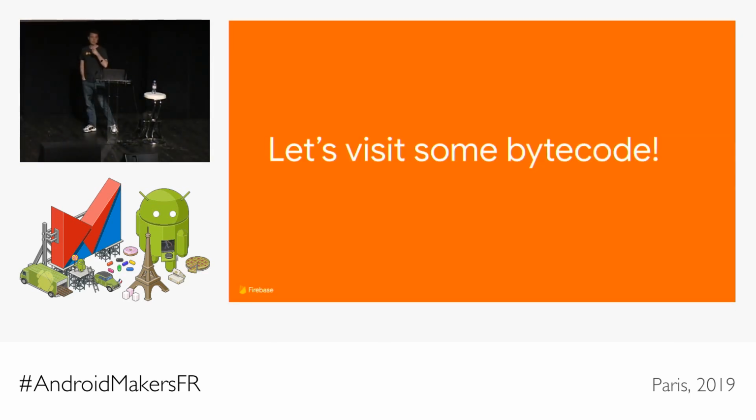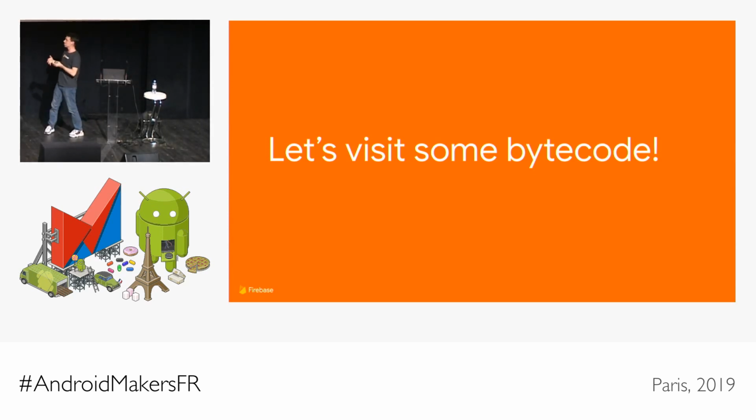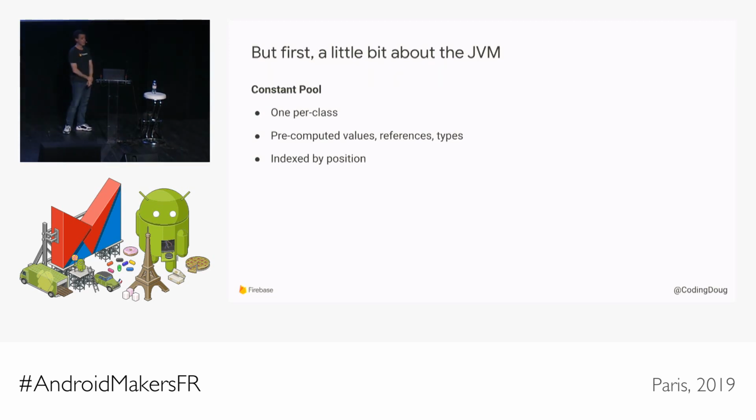Okay, so before we go any further, let's talk about bytecode. If you haven't done any sort of bytecode work, some of this is going to be like drinking through a fire hose. There's a lot to say here, but I'll try to boil it down to the basic stuff. The JVM has different ways of representing its internal state. So every class in the JVM has a constant pool. There is one constant pool per class. It has precompiled known values, so like strings, integers, references to other things, and they're indexed by position.